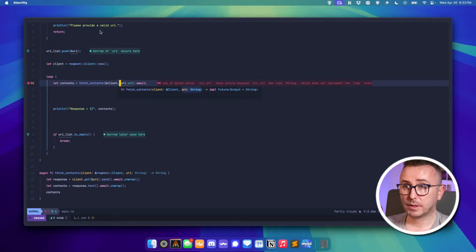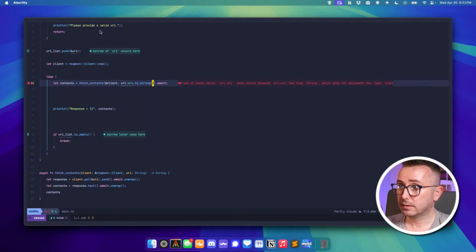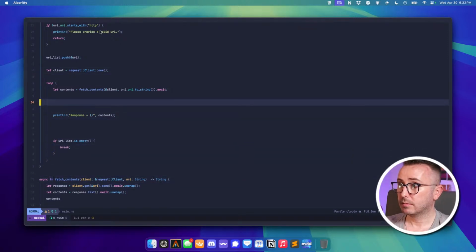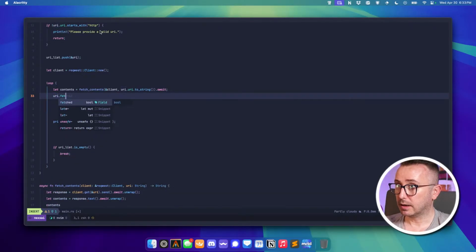It does not implement the copy trait. Can we do toString? Cool. Okay. And then we can say, okay, so we've got the contents now, and we're going to say URI.fetched equals true.